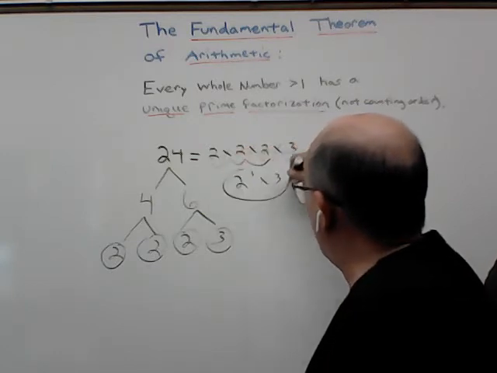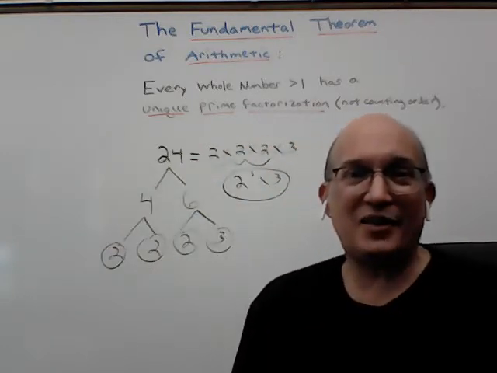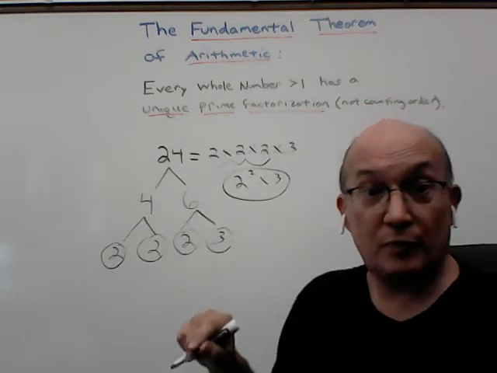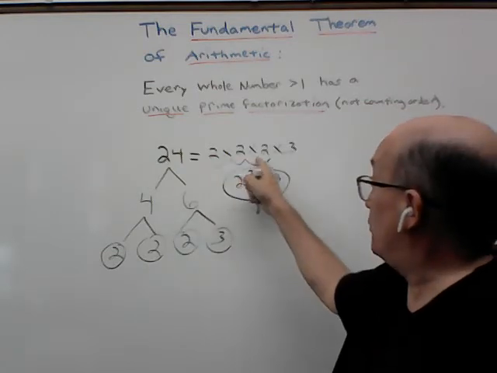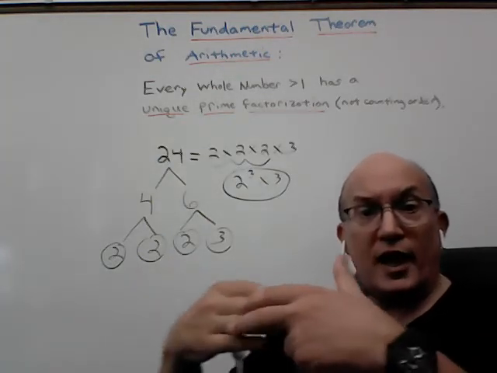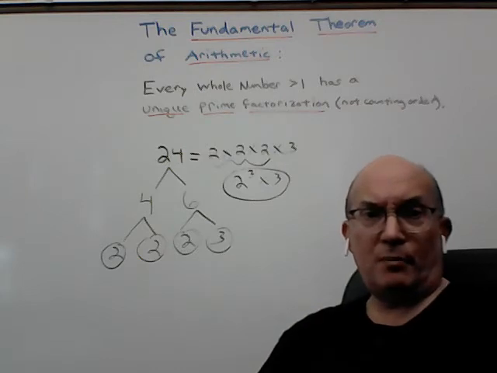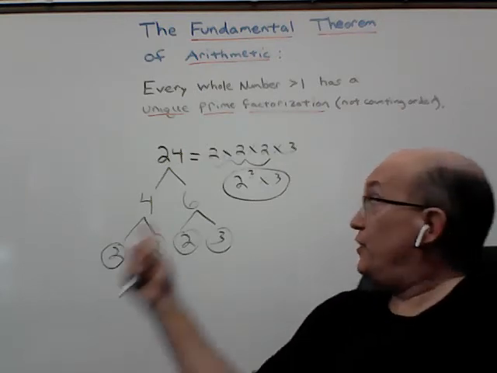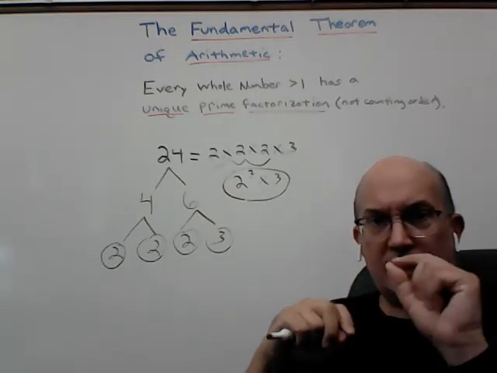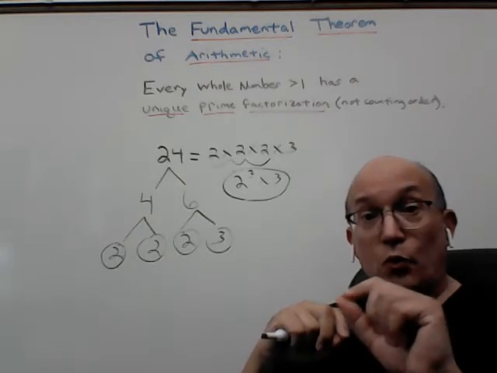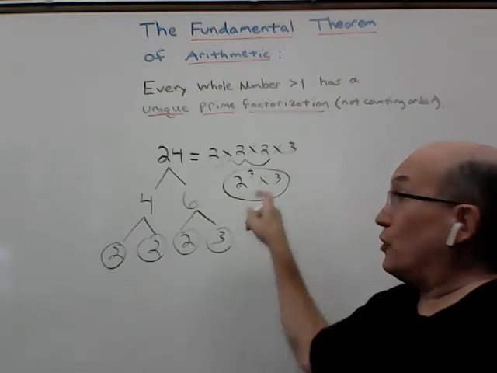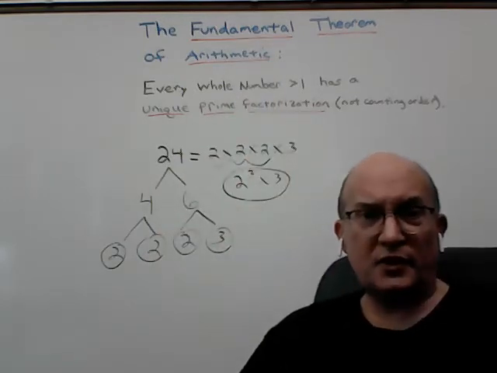We're going to agree, just to make things look pretty, as I like to say, to put the prime factors in order from least to greatest. You don't have to, but I put the 2s first and then the 3, so least to greatest, and then use exponents if we have more than one particular prime number. All right? This is what's known as the prime factorization of 24. And it is unique. The only way you can represent 24 as the product of only prime numbers is 2 to the third times 3. That's what the fundamental theorem of arithmetic says.